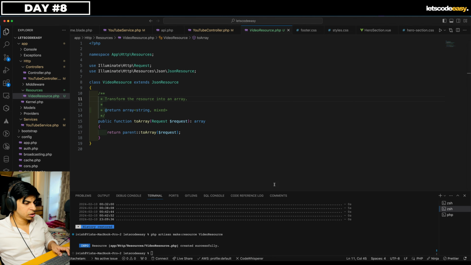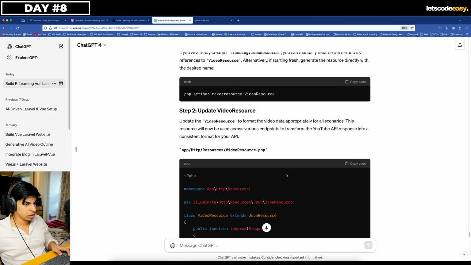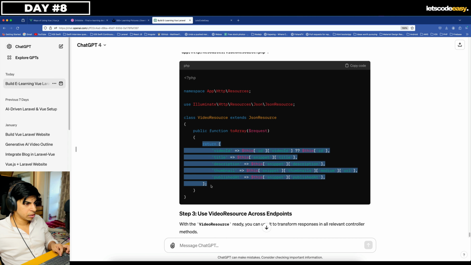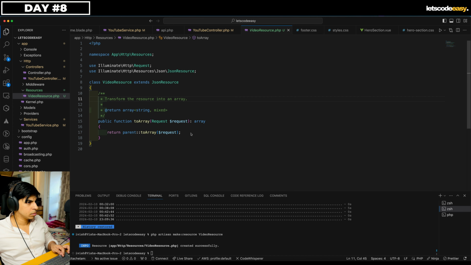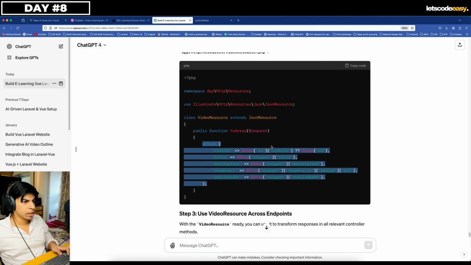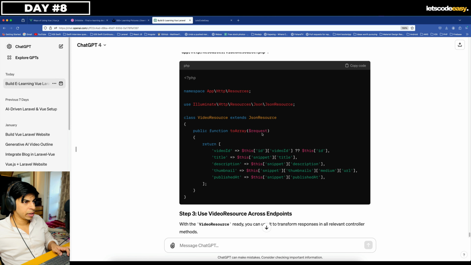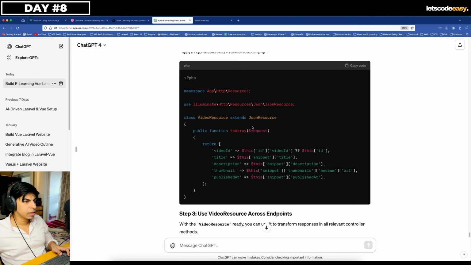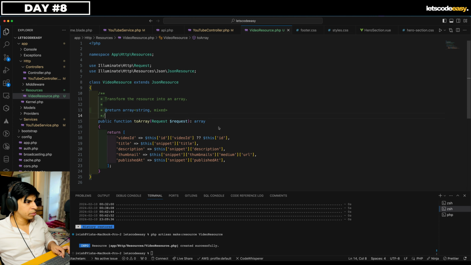JSON transformation. So let's go back and then fetch that code to array, return this. Is that the right one? Function to array. Maybe let's directly use JSON resource request. Is there anything called a request? That is also there, yeah. And video ID. Let's see whether this serves it. Yeah, I think it's an array, which is fine.